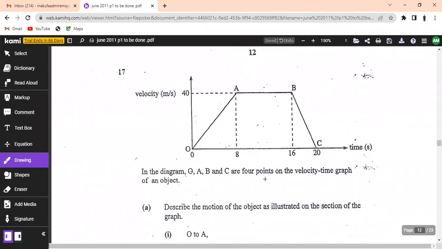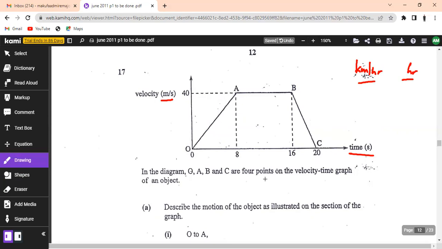So make sure the numbers under the square root are the same before doing anything, all right? Number 17, we are given a velocity time graph. We've got our velocity in meters per second, the time in seconds. So whenever you're given this type of question, what you're supposed to do is to make sure that the velocity is in meters per second, the time must be in seconds. If your velocity is in kilometers per hour, then make sure your time is in hours, just like that. Okay, so in this case, our diagram is fine.